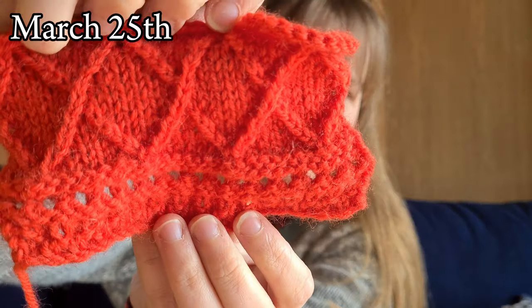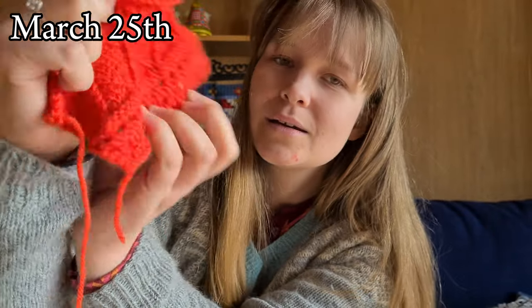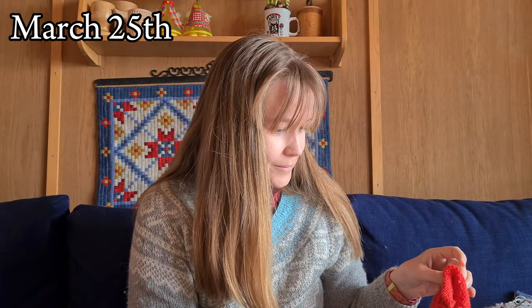And I also think this color is just so beautiful and bright, so I'm super excited to be knitting with that.